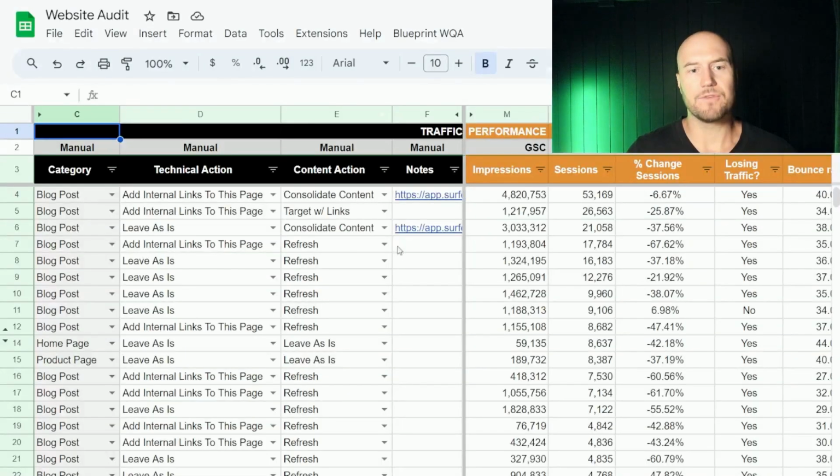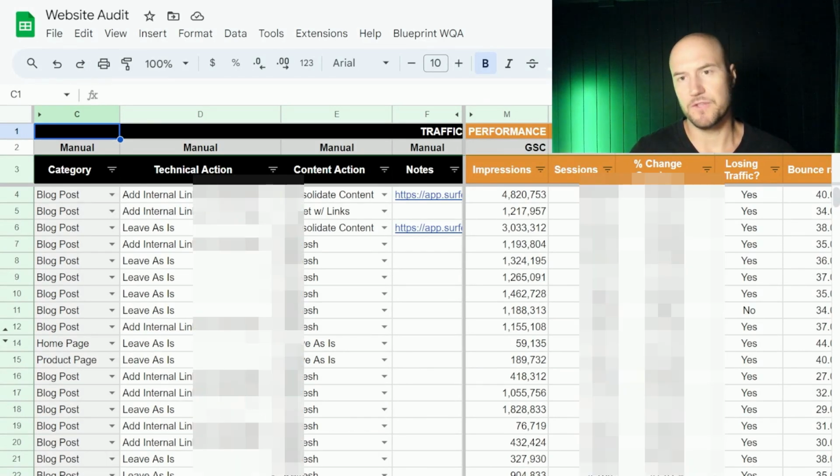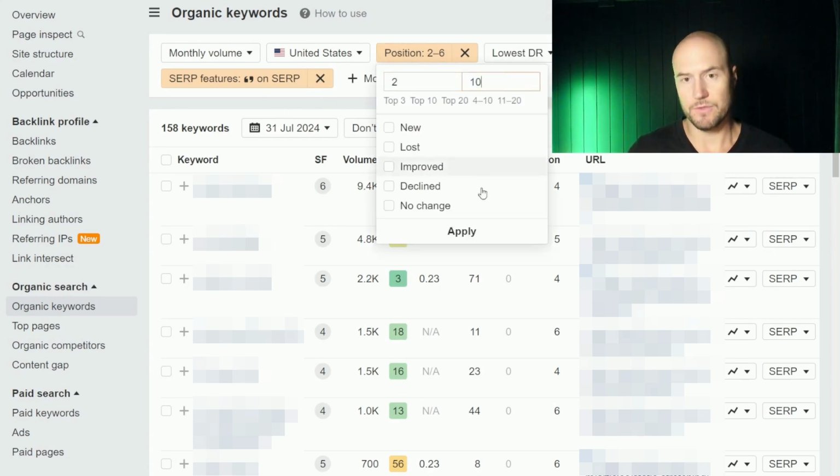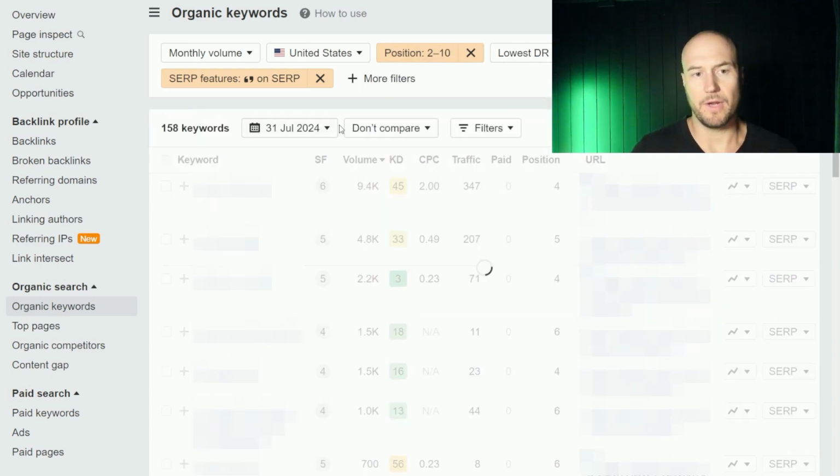And then lastly, I wanted to talk about some of the potential for you for quick wins. So after all of these elements are cleaned up, one other item that we can focus on and work to help you rank better for is looking at and capturing featured snippets. With this filter, what I've done is looked at all pages on your site that rank for results with featured snippets in the 2 to 6 position. Now we could actually filter this from 2 to 10 and get other opportunities here as well.